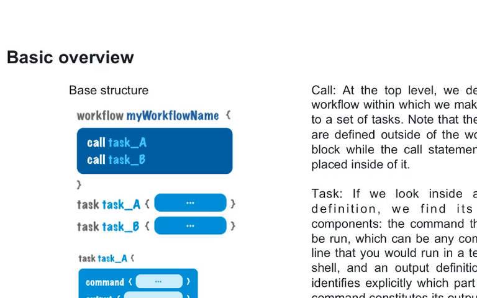Now if we go to the basic overview of a workflow, you have the workflow name, which is out here. It calls the tasks, which at the top level just defines the inputs to the task, and then the task itself contains the definition of the components, what commands are run, what the outputs are, and so forth.